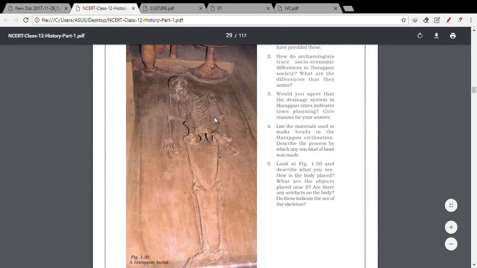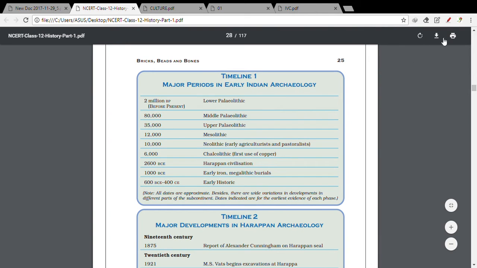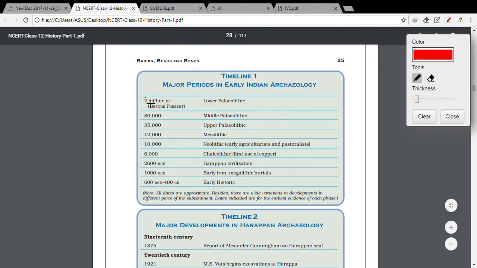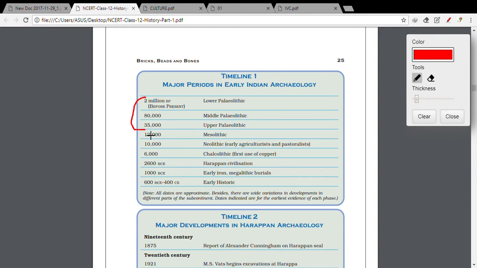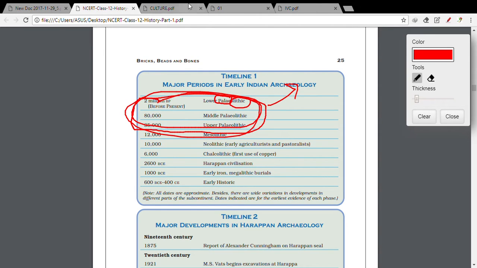So before moving on to the Harappan civilization itself, let's talk about the timeline of Indian archaeology. From 2 million before present to 35,000 before present, this period as a whole is known as the Paleolithic period. Now Paleolithic means, paleo means old and lithic means stone. So this consists of the Old Stone Age, and especially we have already come across the terms hunters and gatherers, meaning people used to make tools out of stones, and the subsistence strategies were still not present during that time. So this is important for the culture.